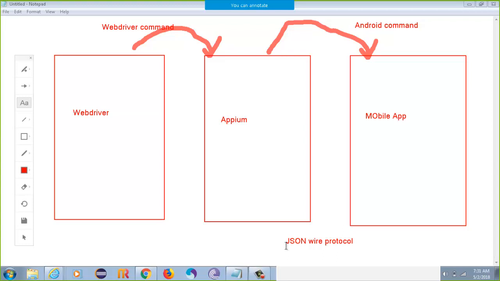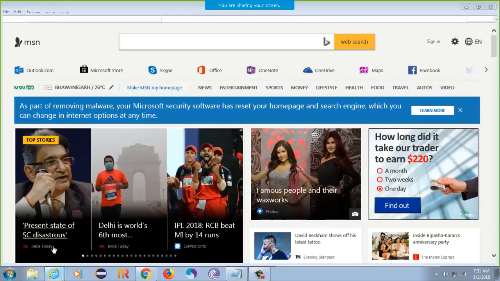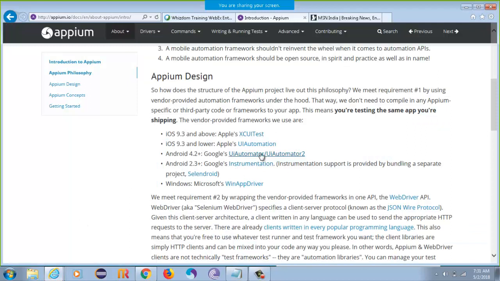Similarly, I was coming to this website. Here it's written UI Automator 2, and here you have XCUITest in the case of Appium. So what is this UI Automator? As its very name suggests, Google has designed its own framework in order to automate Android apps.